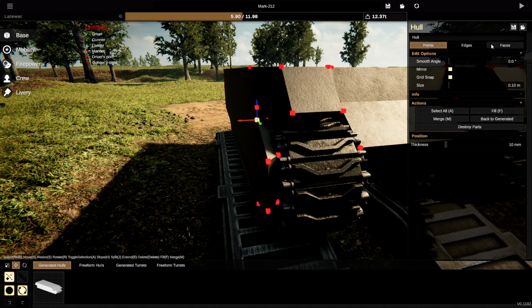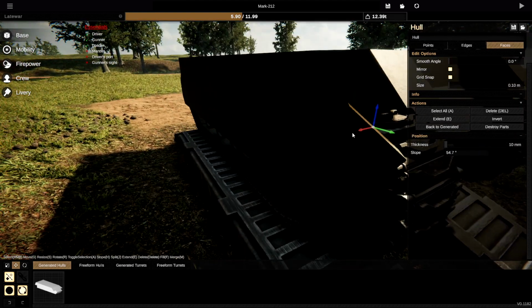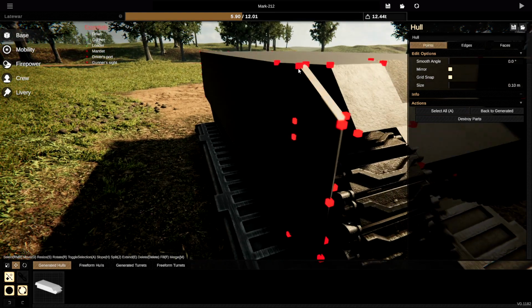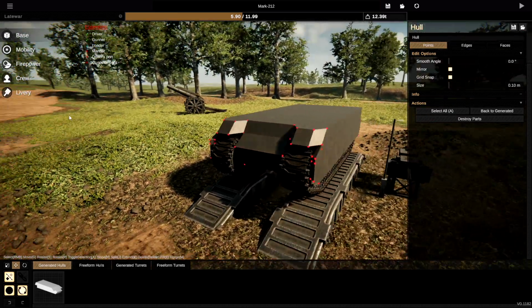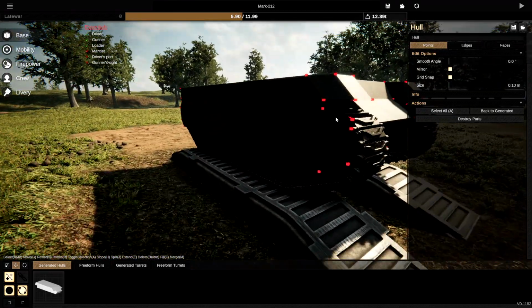We also do obviously need to extend this bit out. But I'm not sure how I want to do that. So extend this bit upwards. Bring it out to the side. Take it up. There we go. And then go to points. Grab these two. Bring it down to there. Grab these two. Bring it down to there. And there we go. Honestly, that's cool. I like it. So far, so good, guys. So far, so good.